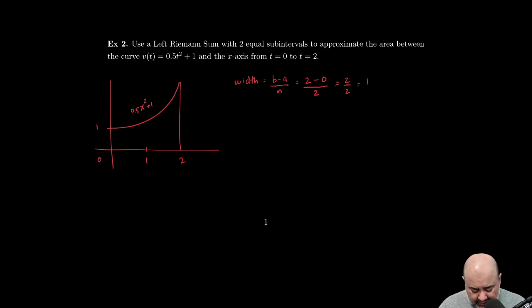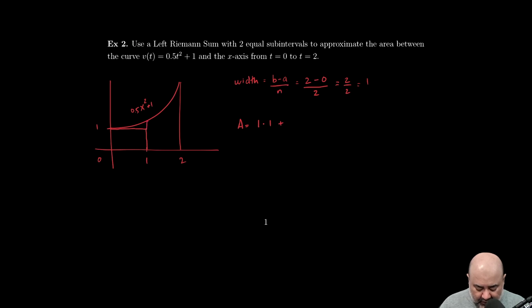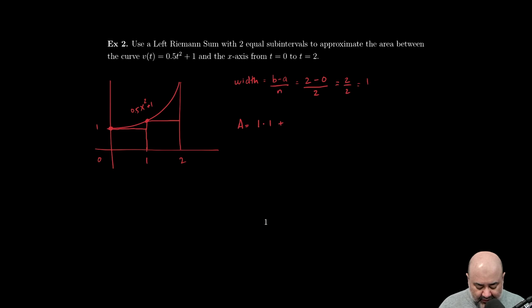Okay, now if we were to use the left endpoints, I would need to know what the height of the rectangle is at that location. But we know from the picture that it's 1. So the overall area, let's start building it, would be width, which is 1, times the height, which is also 1, plus now we're looking at the next rectangle. So here I'm going up to there and then moving across. I'm using the height given by the left endpoint of the x-values. So in order to find what the y-value is there, I need to find what f, or not f but v of 1, is. v(1) would be 0.5 times 1² + 1, which is 0.5 + 1, which is 1.5. So here we had width, here we had height, so I'm going to multiply the width by the height. And this will give us 1 + 1.5, which is 2.5.